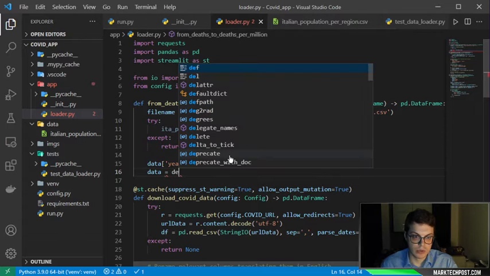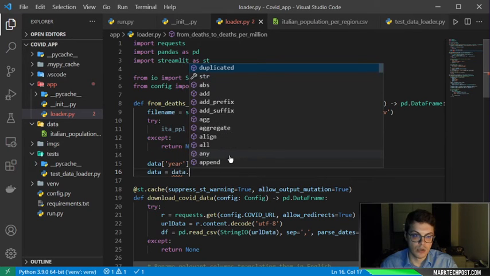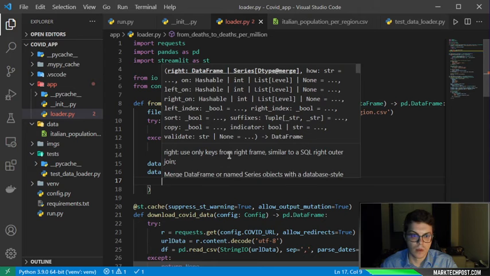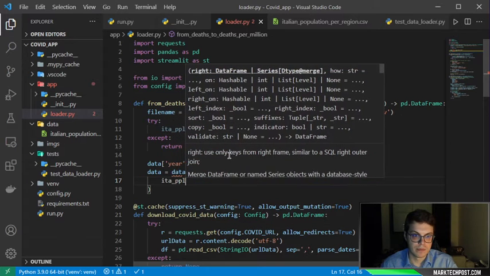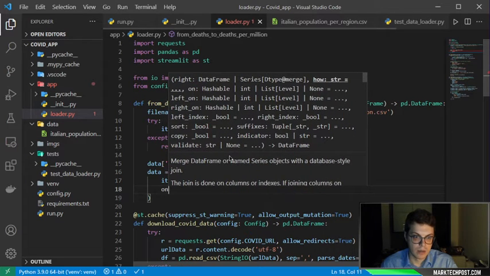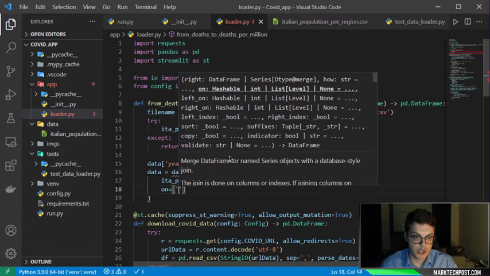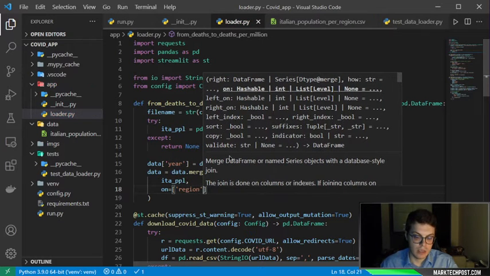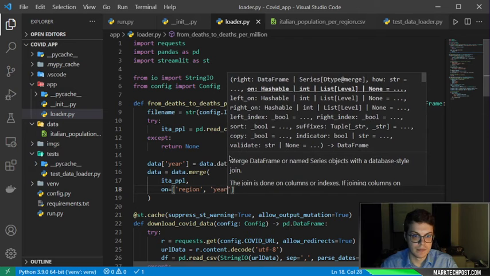And finally, data will also be the new data frame that is equal to data.merge with Italian population by region and also by year.